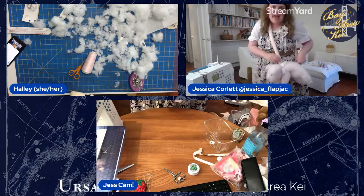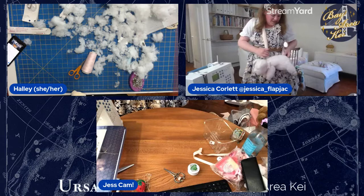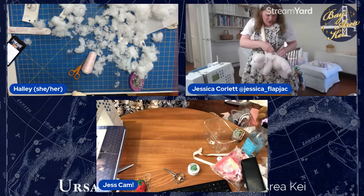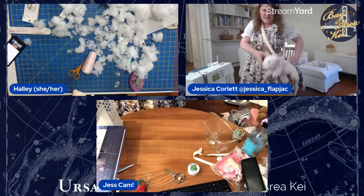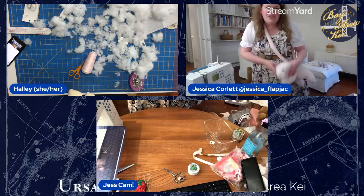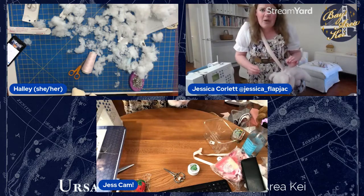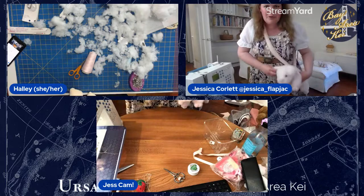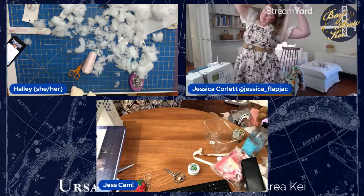It's interesting, the position of where the strap is is quite key to think about, because he's kind of hanging very much downwards like this. I've put one end of the strap right by his bottom, but if I move it up to where the end of the zip is, up here, it's a little bit more upright. So where you position the strap is going to really affect how your animal hangs. Maybe test it out before you commit to the position of the strap, because you don't want him falling over or not sitting up correctly when he's being worn. So yeah, that is a little piggy with a little padded strap.